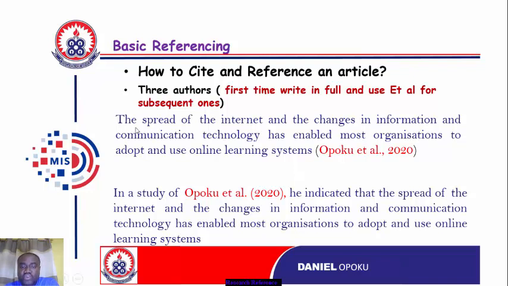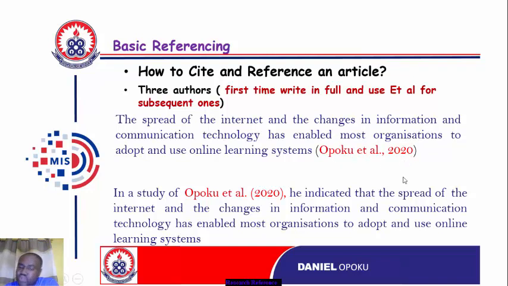Okay, so when you have it at the end of the statement, you write Opoku, there's a space here, et, a space here, al, then there's a dot before the comma. The dot means that here it continues, you have more authors, but we cannot write all of them here, so you want to shorten it. So it's al dot, comma, 2020. That's what they call Opoku et al. Hope it's clear. It means Opoku and all. Is that okay? Because you cannot write all the authors there.